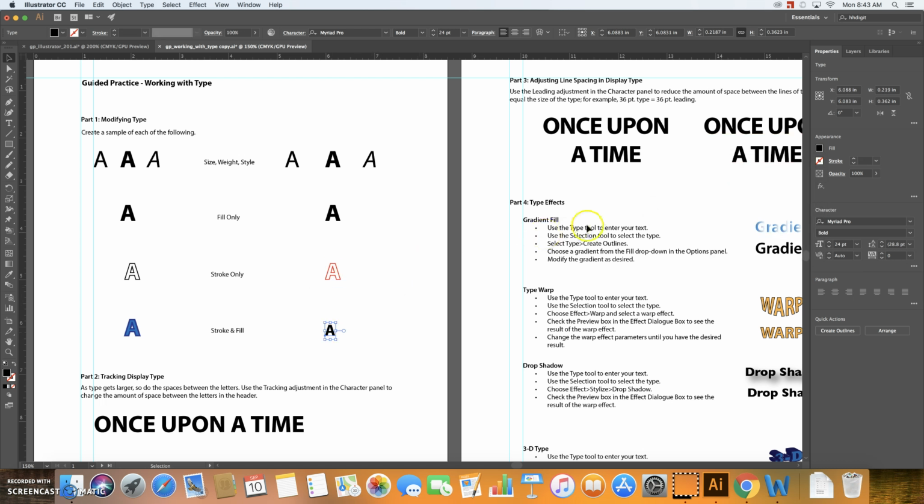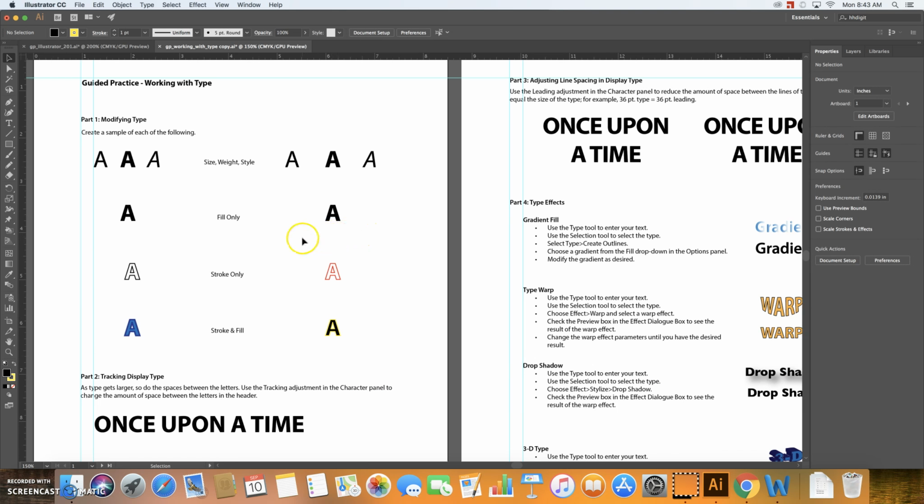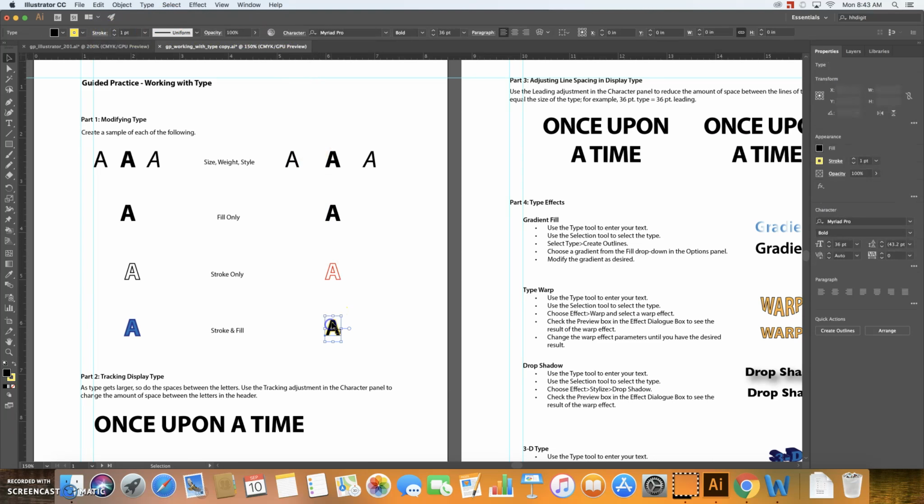Next we have stroke and fill. I already have fill set for this so we can see it. So we're going to turn our stroke on and we're going to make it yellow. And then so we can see a little better, bump it up to 36 point. And so that is manipulating the letters using our properties panel, using the control panel, and going over to our appearance and our character boxes and making those changes.